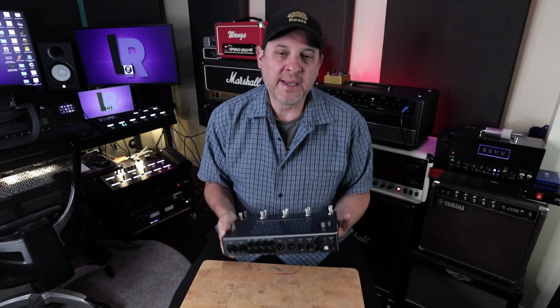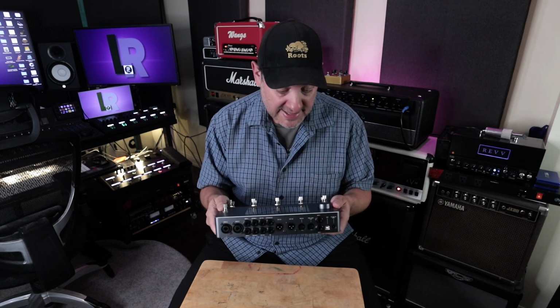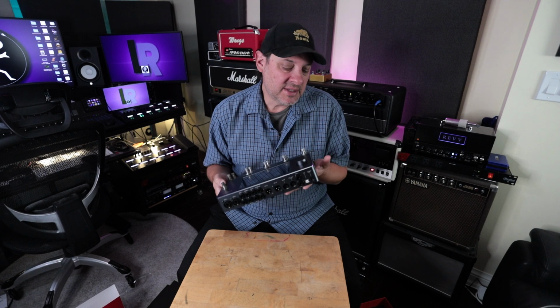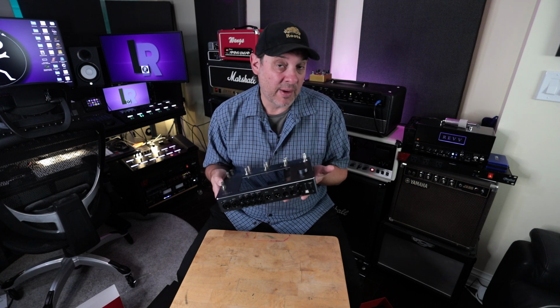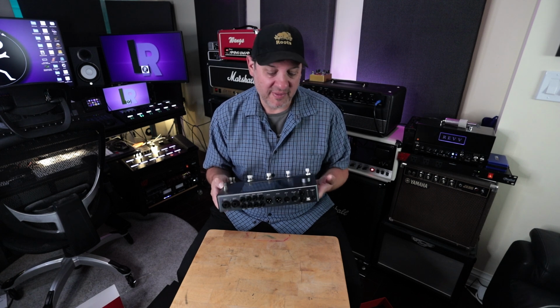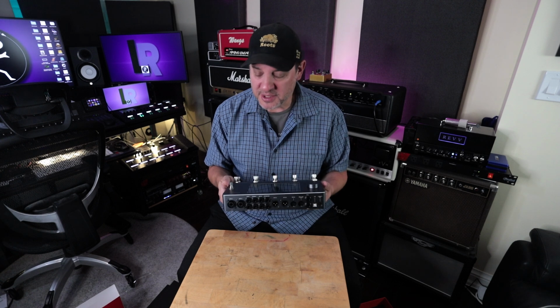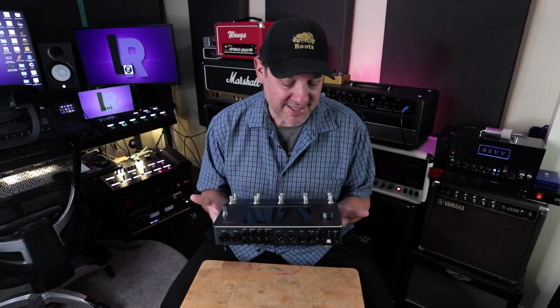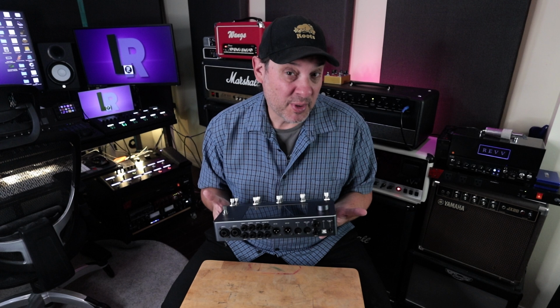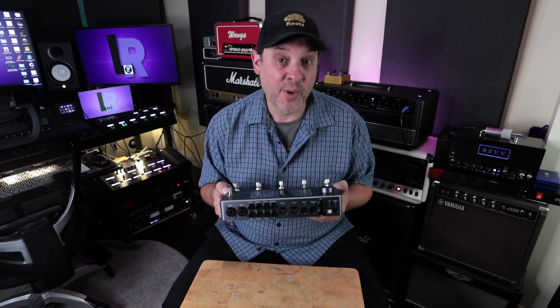So why don't I get this plugged in? I'll give you the specs of this. I'm not going to go too deep. Obviously, this is not a new device, but there's some interesting things to consider since I am stepping in now at version 3.0. Because I know a lot of you who've had one of these for a long time have had a bit of frustration, certain promises that took a little bit longer to come to fruition, but I'm stepping into the Quad Cortex ecosystem when some of those things have already been ironed out. So my experience is going to be a lot different than some of you that had to wait.